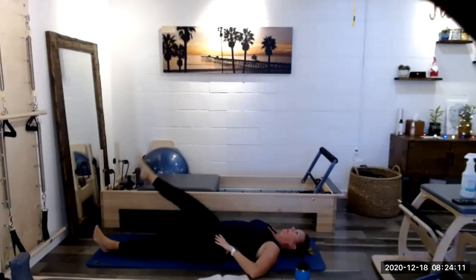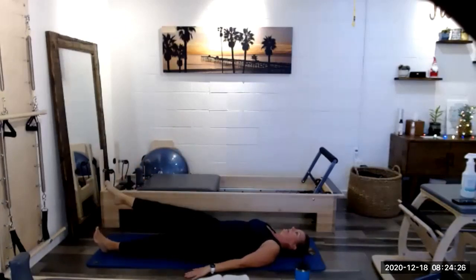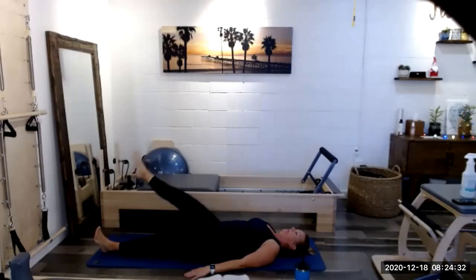Let's do two more. Last one. And reverse, open to the side, down and around. Again, only making these circles as large as we can and still maintaining stability through the pelvis. So if your circle is smaller, that's great. If yours is larger, that's great too. And two, one, and knee bends, foot finds the floor.